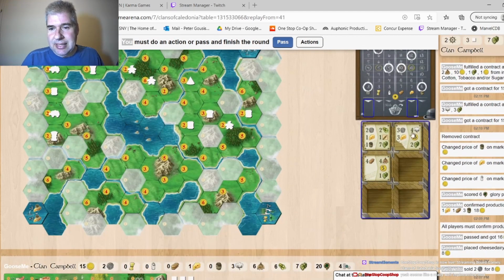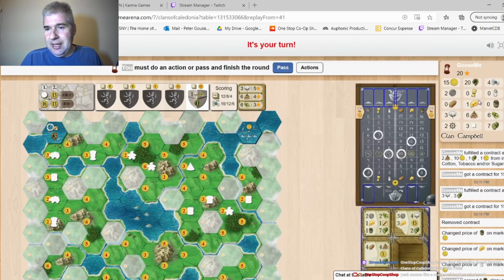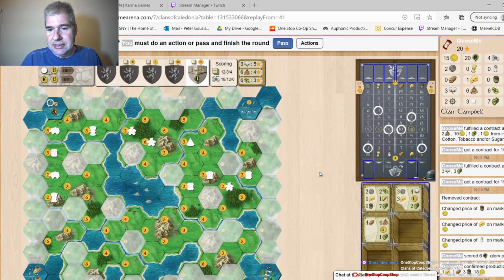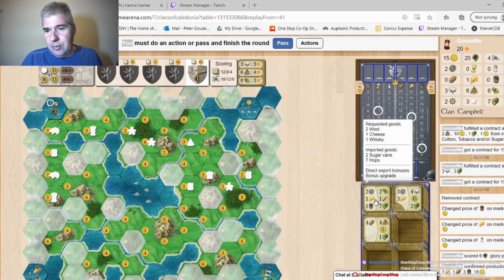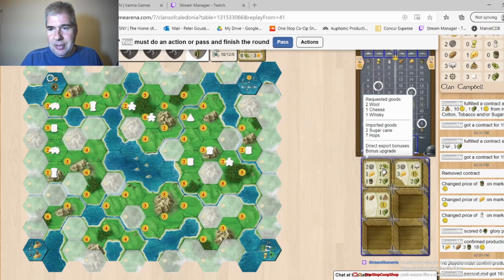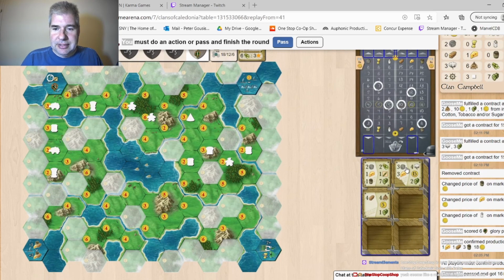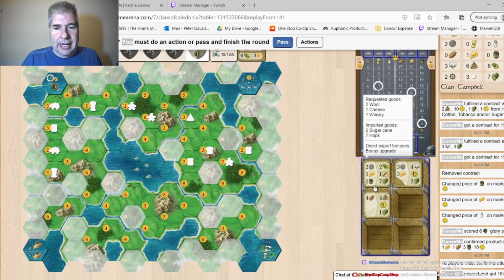I'd still love to get a cotton contract. Is there any possible way? I don't think there is. What goods do I have to sell? I have 2 wool and a cheese. Ooh, 2 wool, a cheese, and a whiskey. If I could get that whiskey, I could actually fulfill this contract. The problem is I don't have the money to both take this contract, which would cost me 15, and then fulfill it because I need to buy 1 whiskey for 8. So I don't think there's any point in me buying more contracts.